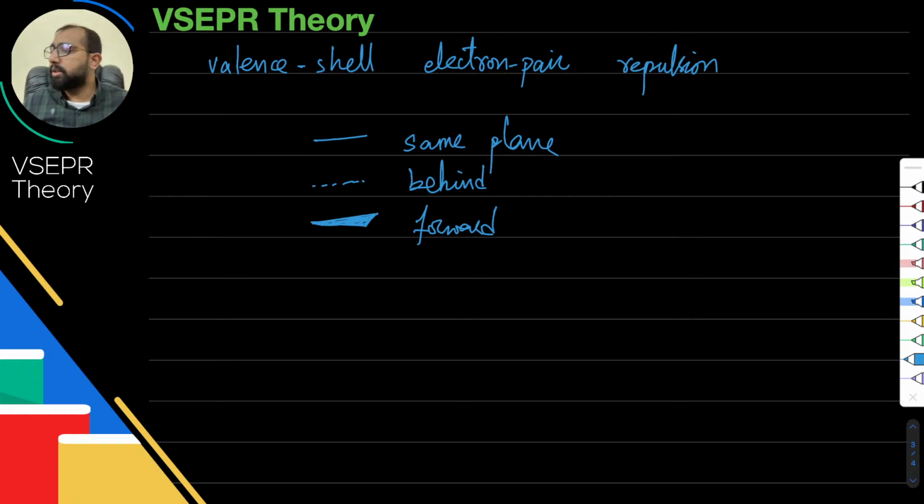So for example, if I say there is something A and it's connected to something B, I'm basically saying they're in the same plane. They can be connected through the same surface. But if at the same time I say that this one is behind it, then it means this is inside the screen. If you are looking at this, it is behind your screen. And this one means that it's outside of the screen. If you were to imagine, it will be outside of the screen. So that is how we draw the 3D formula.